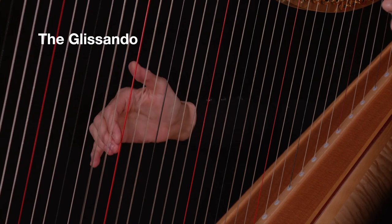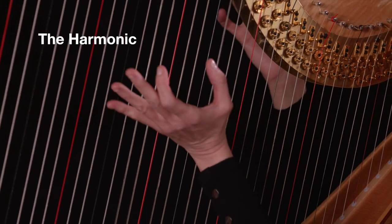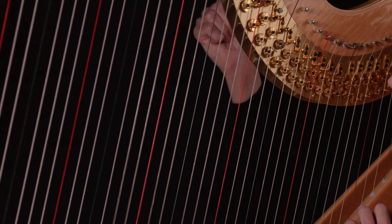The glissando is perhaps the harp's signature effect, but this effect has countless variations, which we'll get a lot more into later. But here is the glissando in its most traditional form. The harmonic is also a signature sonority on the harp, and its most traditional execution sounds like this. The physical technique is quite different for each hand when making a harmonic.